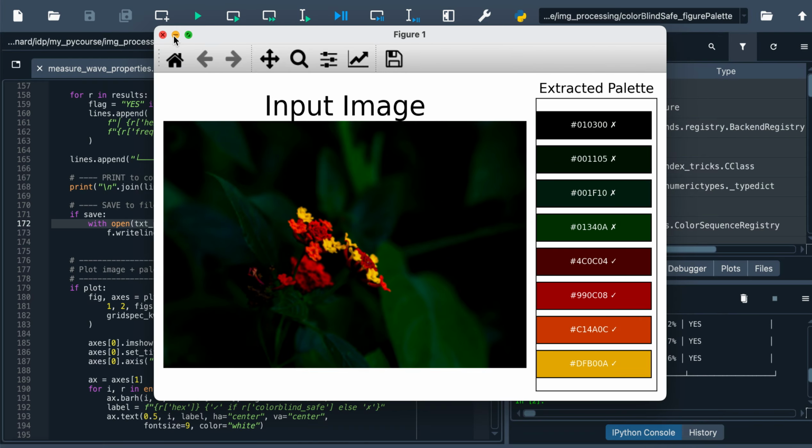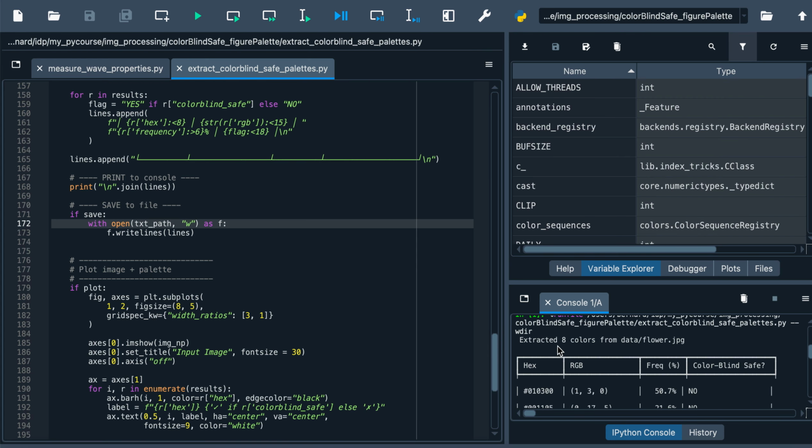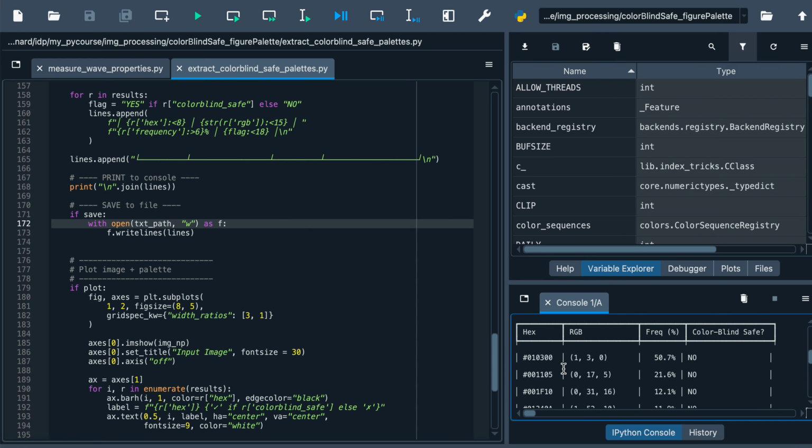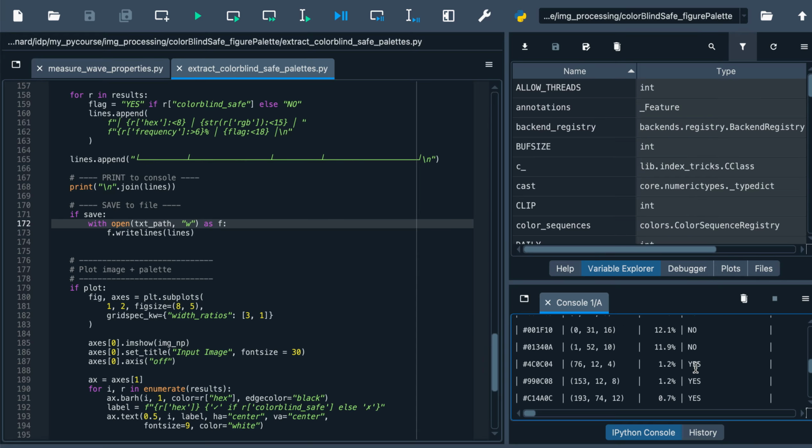Great, so that's that. This has also been saved. Again, in your terminal, you will also get a table that looks like this. It gives information on how many colors have been extracted. It gives you the hex code, which you can copy and paste into your plotting interface. It could be Python, Matplotlib. Just provide color equal to this, and then you'll be able to extract that color. And on this side, we get the message of the color blindness safety, whether it's yes. If it's a yes, then you could use it, so this is the yes that we saw there. So I will just copy this patch and paste it into my code, and voila, I'll get that color that I've been looking for.